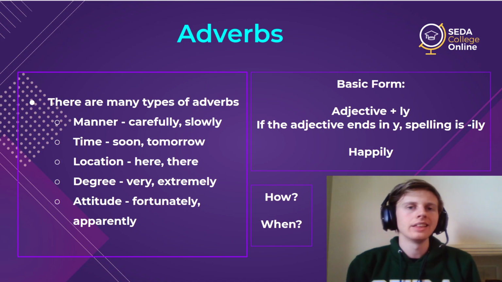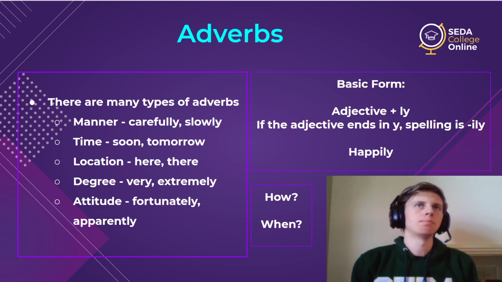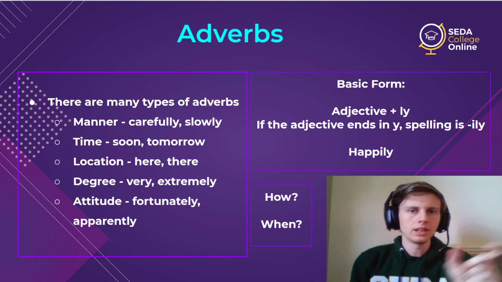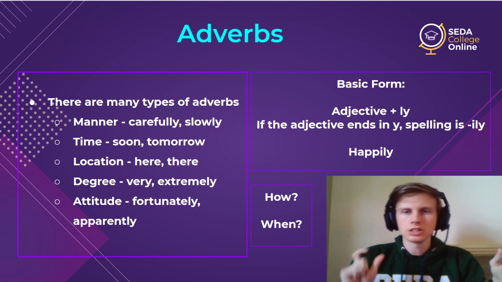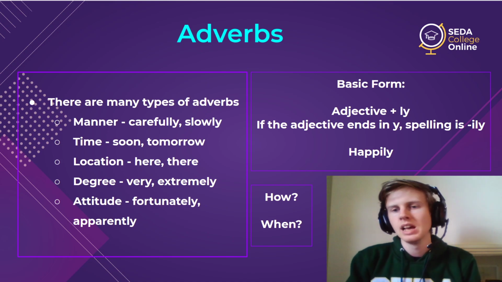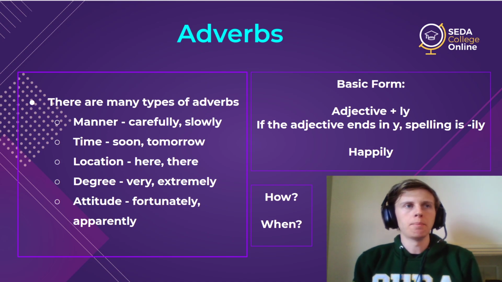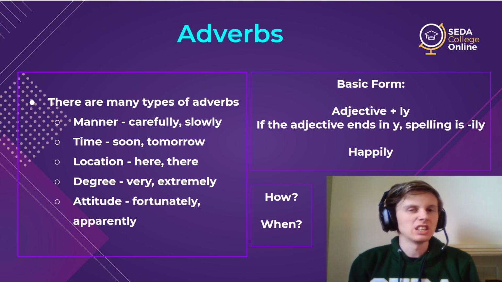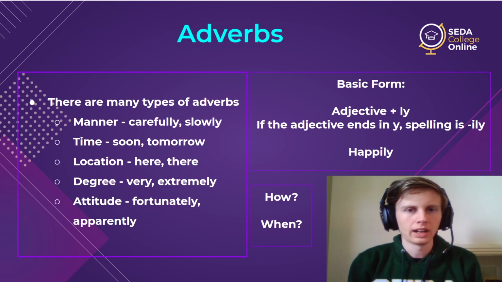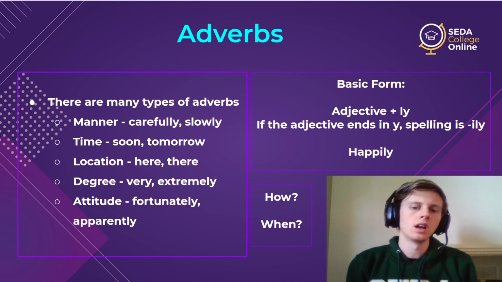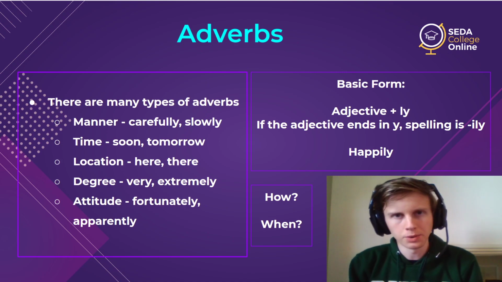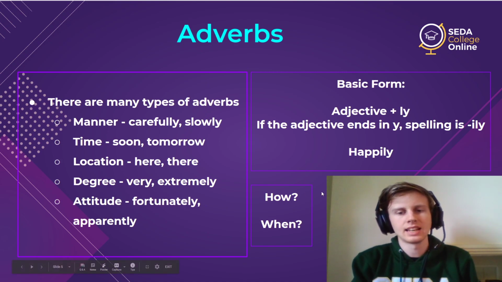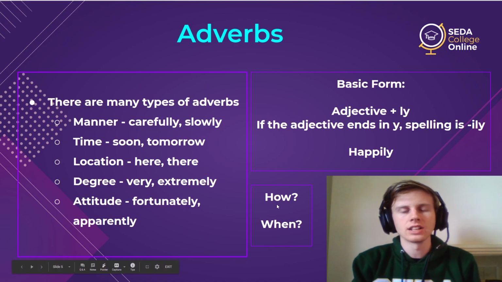The other option that's a little more complex is movement. If the adverb can move around the sentence to the beginning, to the end, to the middle, that's an adverb. But that one's a little more tricky because it requires a very good intuition about what is correct and what isn't correct. A more reliable test is this idea here. You can answer how or when with these adverbs.